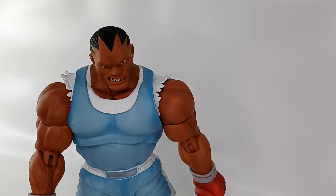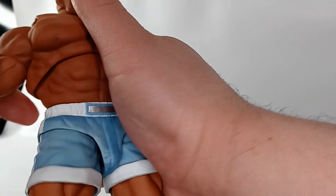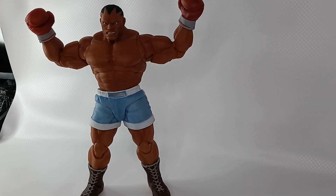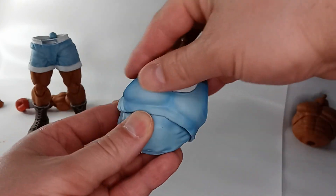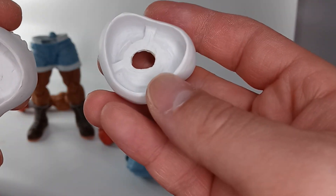Now let's swap out his torso. There's his victory pose from the video game. To reconnect the other piece of Balrog, you can see the inner workings. Put the soft rubber chest piece on top. There's an R for the right piece and an L for the left piece, so you know where the plastic sleeve pieces go on the figure.